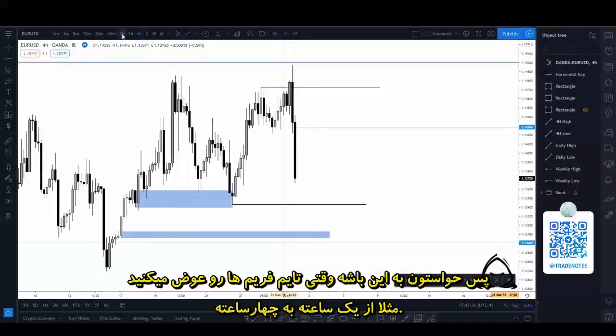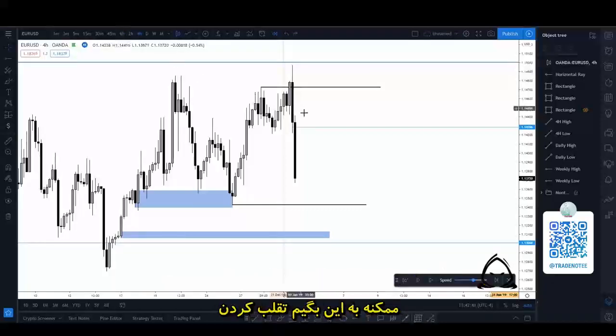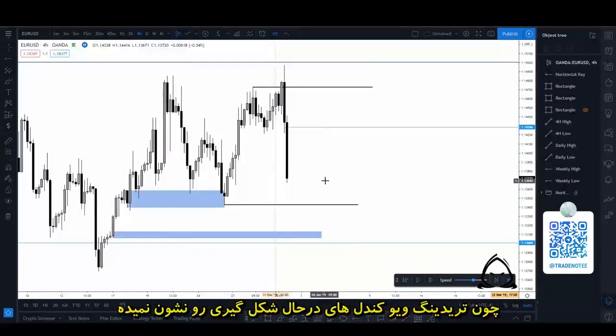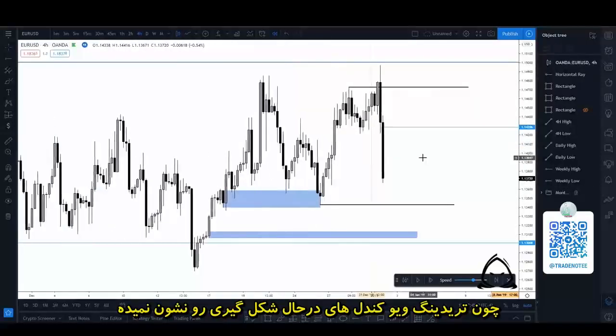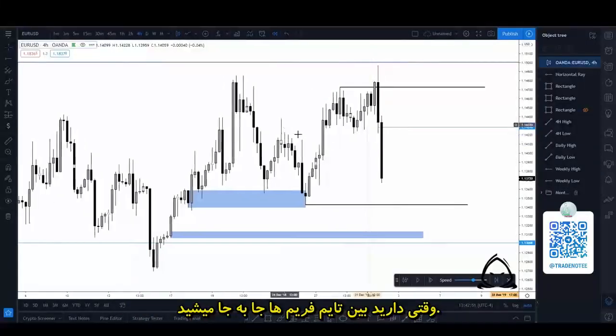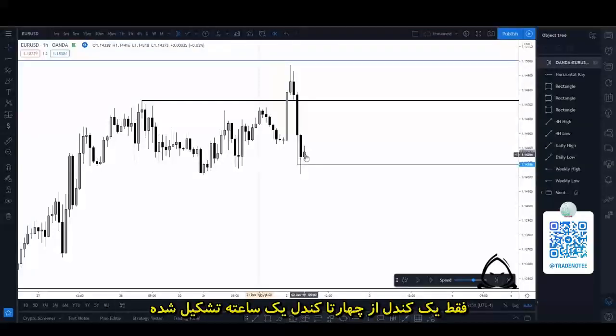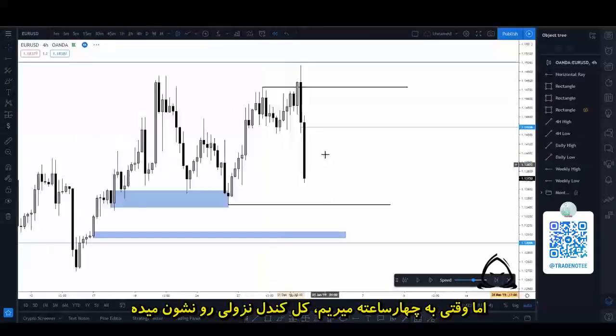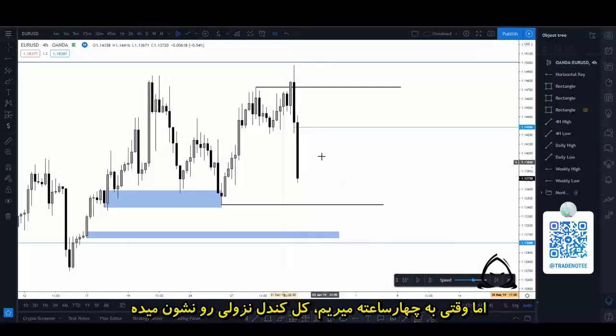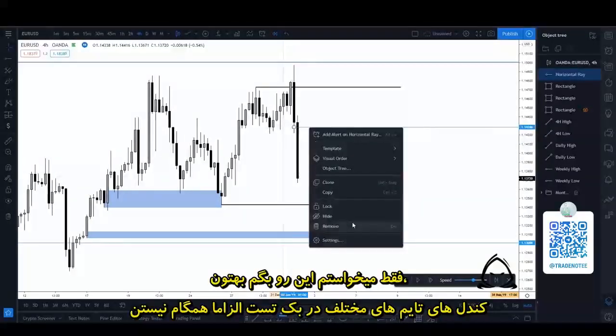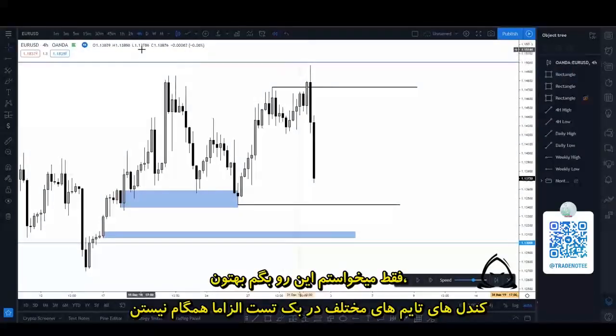So it's one thing to be mindful of when you are switching time frames from, say, the 1 hour to the 4 hour. You can, I guess we'll call it cheat, because TradingView doesn't show intermediate candles or doesn't print the candles by ticks when you're navigating up time frames. So you can see that we have 1 bar of the new 4 hour candle loaded, but when we actually go to the 4 hour chart, it's going to show the entire move to the downside. So just wanted to highlight that because there is some synchronization that you will have to take note of.